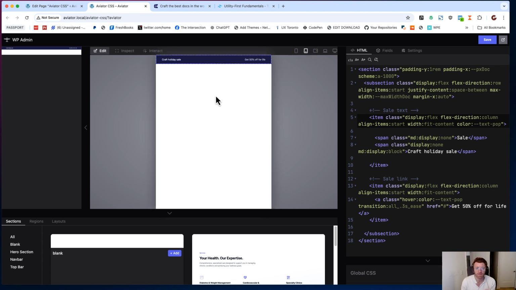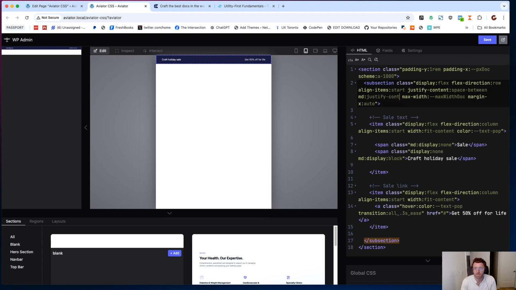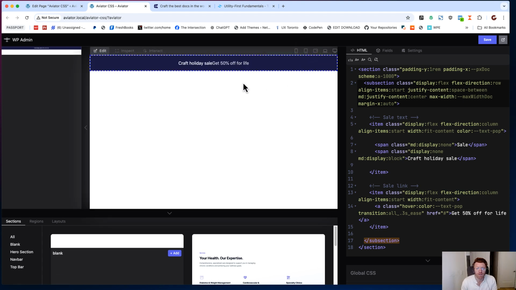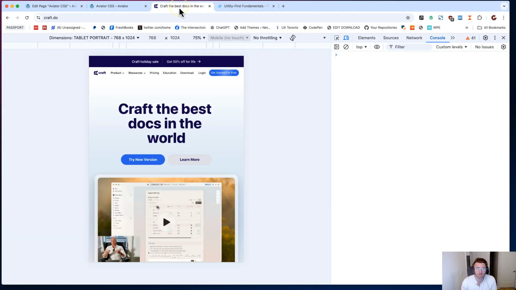So we've got to bring these two guys together, you to kiss. So on medium screens, we're just going to change the justify content from space between to center. So medium, justify content, center. And then we can already see that we're going to need a gap. In fact, I'm going to undo this. We're going to need some kind of space between these things, and we're going to need that little line.